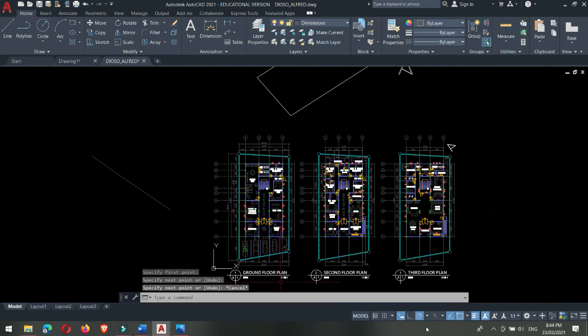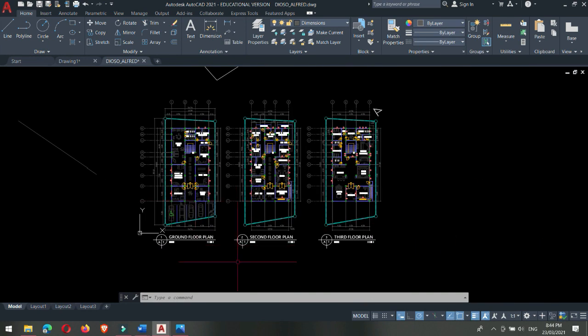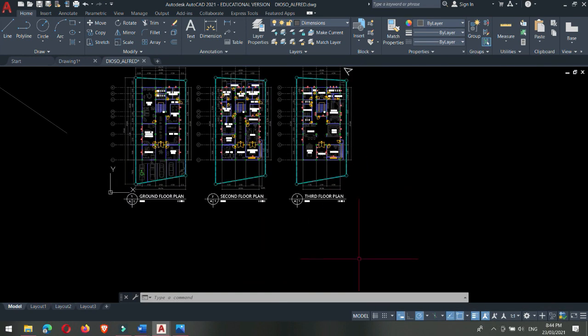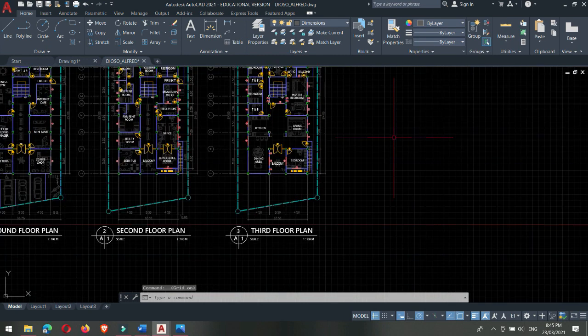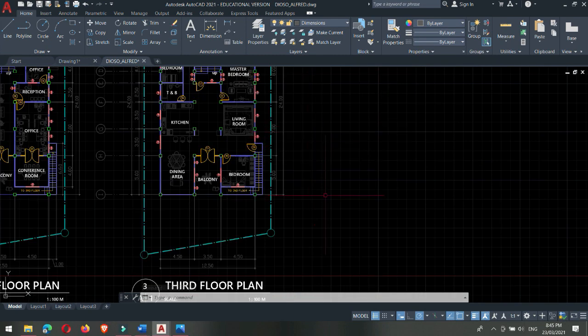Next to the command line here, this is called the status bar. There are a lot of drawing and construction aids on that bar. You can see there are particular drawing aids which are blue, and there are others not highlighted. What does it mean? We're gonna click one by one. Next to model, there is a grid. If I hover my mouse, it says grid. It's F7 as a keyboard shortcut. If I click this one, you can see that this area changes, the grid does appear.